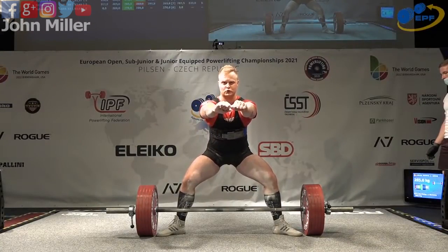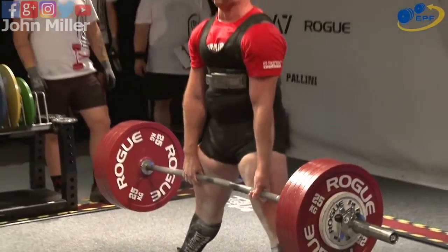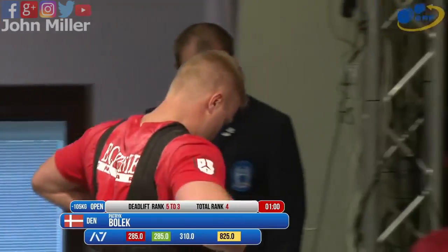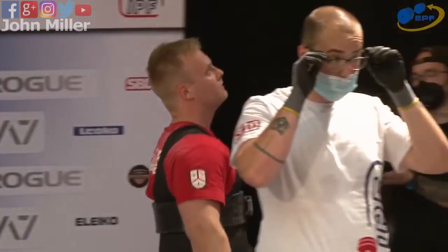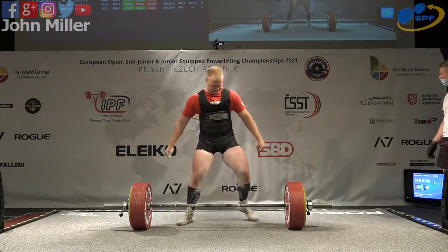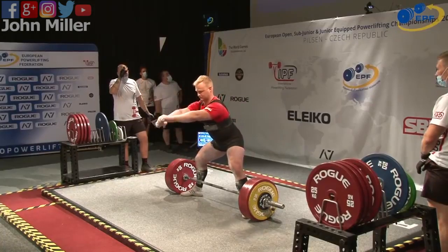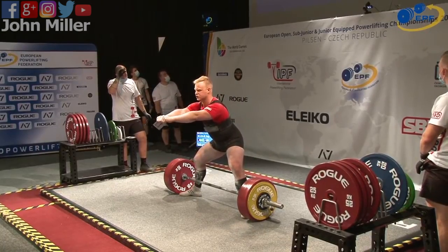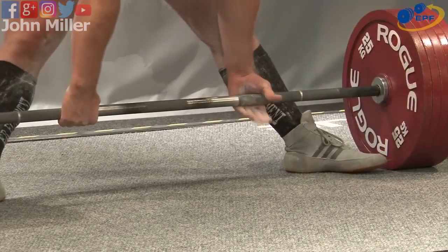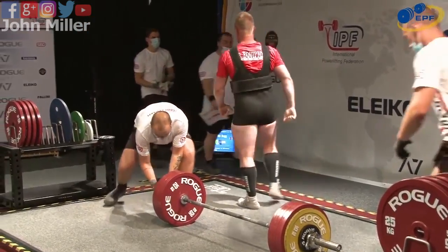They're reassuring him that he has plenty of time left, although he needed the bar to be moved. That looked good — it should still give him a new personal best and move him into bronze on deadlift as well. Silverman and Cobble have both got 325, so this will be the next best deadlift. You could lose it but at the moment that gives him bronze. I think he may have got this — he thinks so too.